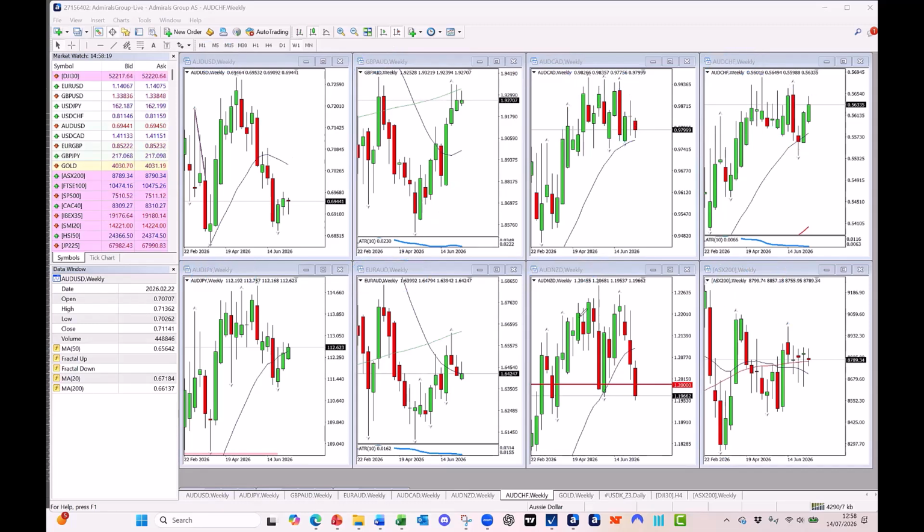Aussie against Kiwi had strengthened. We're going to look at Kiwi as well in a moment. But then we had this real big bearish engulfing candle a couple of months back. It's a rejection candle, a domino candle, a key reversal candle. It kind of double topped, and as you can see, that Aussie weakness has been coming in there. Even Euro has managed to strengthen a little bit against the Aussie.